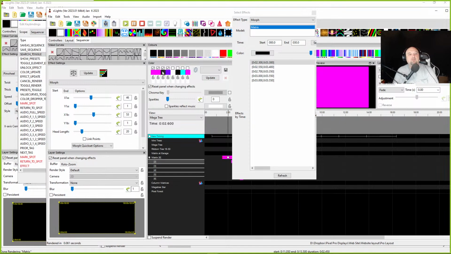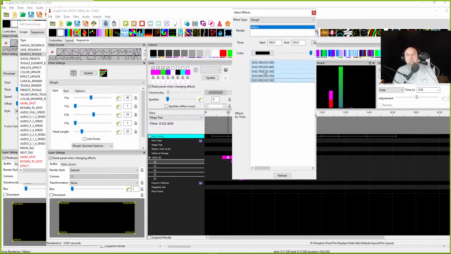Maybe we're adding green to it. So that would be this one here. So we were messing around with one of them there. So that's the select effect, which is really nice because you can select a number of things. Maybe you need to do a bulk edit on them all.